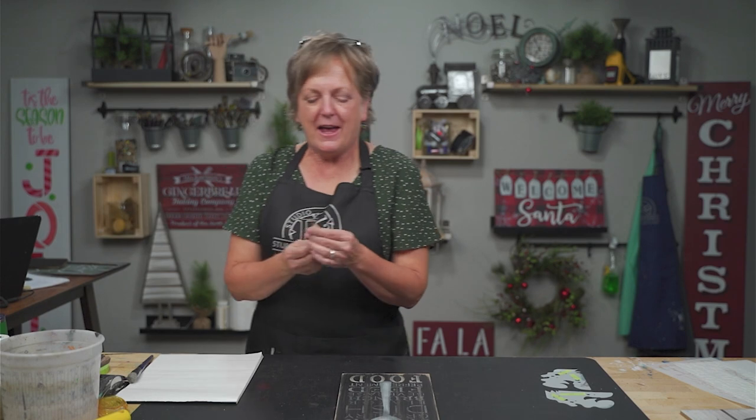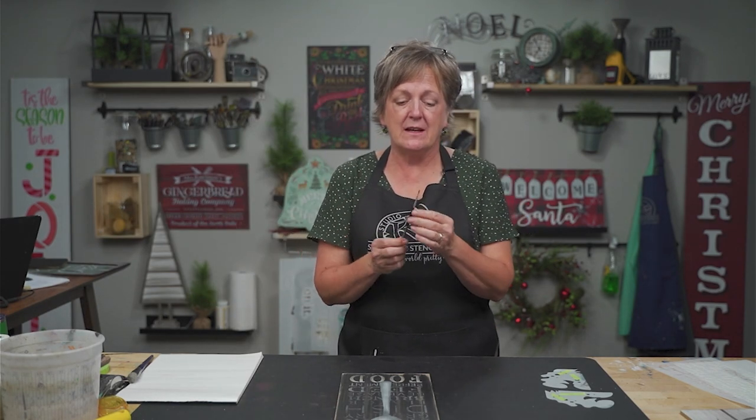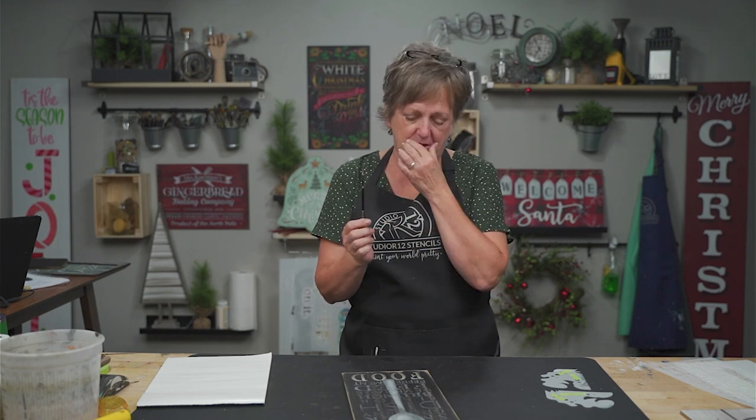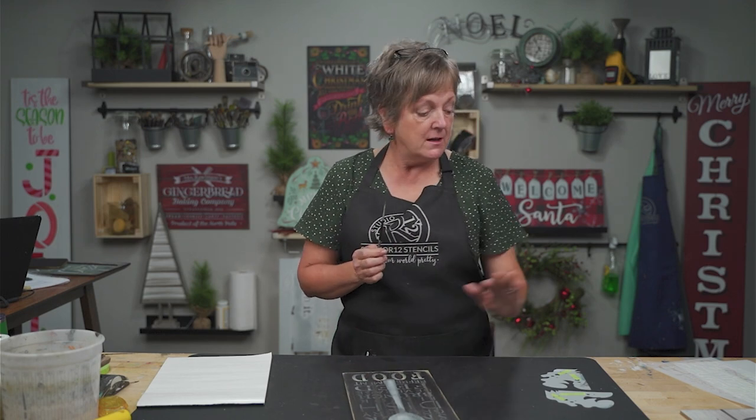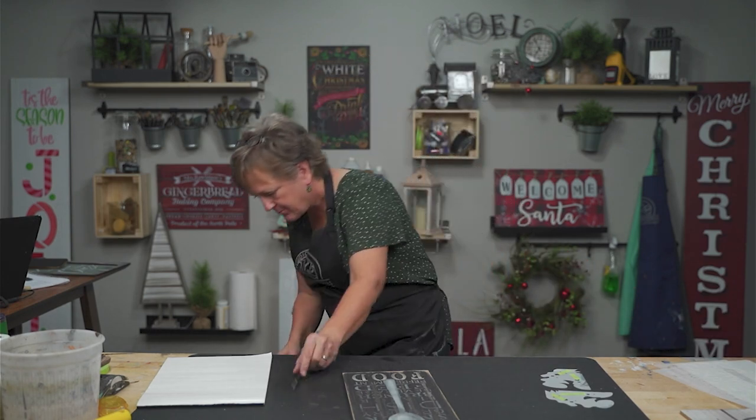A good round brush, this is the second best round brush that I have ever owned, and the first best round brush that I've ever owned, the company went out of business. I even tried to buy the company, and I couldn't do it. They were from Japan, and it just didn't work out. So this is the second best, but it is a really, really good second best. I want to show you about a round brush and how you use a round brush to do this. You can do it with your stencil. I could bring my stencil on here. Is it in my book? I think it is.